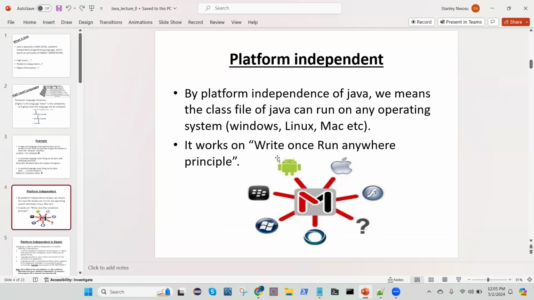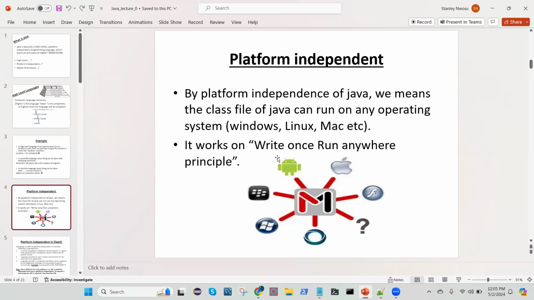So I run this code on Windows 11, and Java has three processes: we write the code, we compile the code, and we execute the code, which is to run the code. This code was written and compiled in Windows, but I don't want to execute it in Windows. I want to execute it on Mac or Linux or whatever you use.